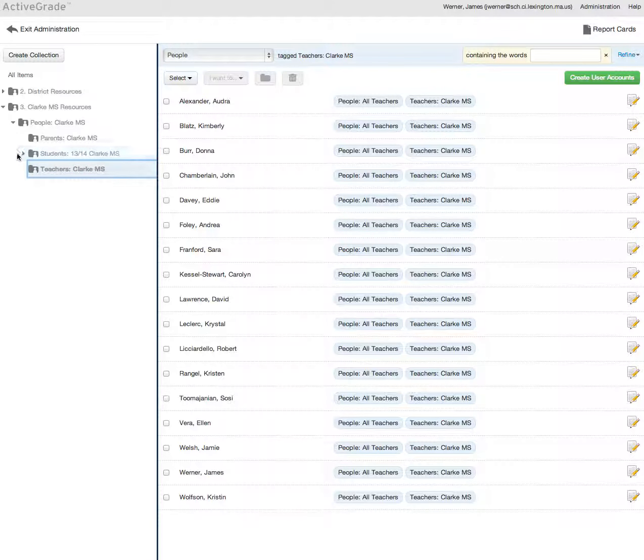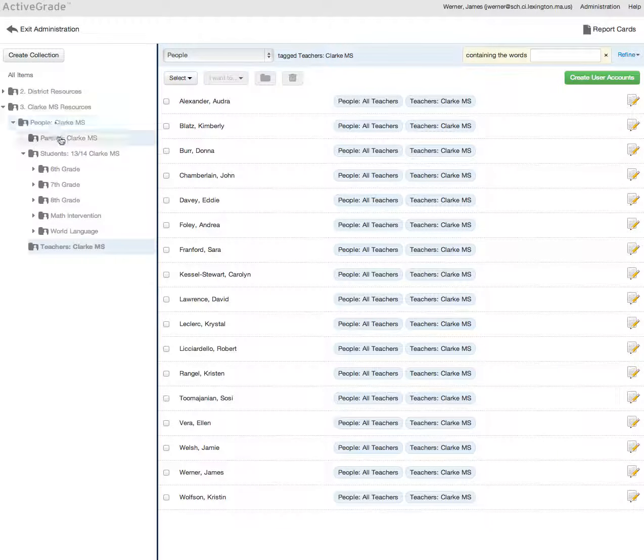But then when you get into students, you'll see that I have them organized by grade. And then for those teachers who are not part of a team or assigned to a particular grade, I think I have all of their subjects listed separately. Diamond, I know there is a reading teacher, so I have one that says reading. I don't think Diamond has math intervention, at least not somebody who's in ActiveGrade, so it does not say that. If for some reason I don't have your particular grade or your particular team or subject, please let me know.